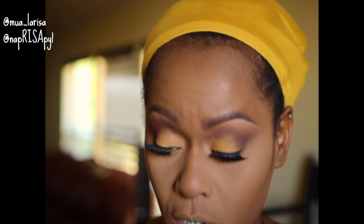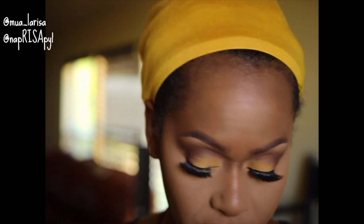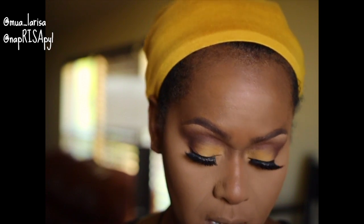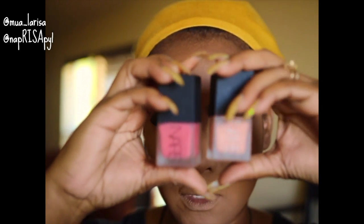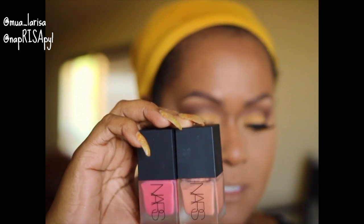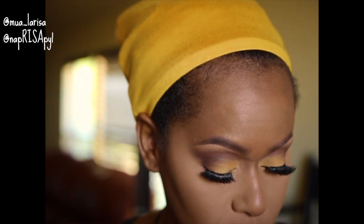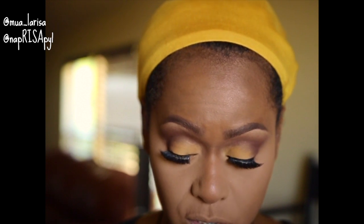Okay, you guys, so I just picked up, well, I ordered the Nars Dolce Vita liquid blush. So now I have 3 of them, right? I have the Dolce Vita, I have the Luster, and I have the Orgasm. These are the 3 that I have. So today I'm going to be using the Dolce Vita because I haven't used that one yet, and I'm going to show you one more time how I apply it.